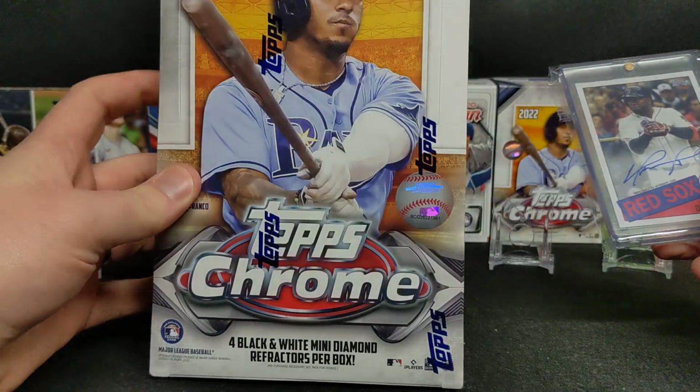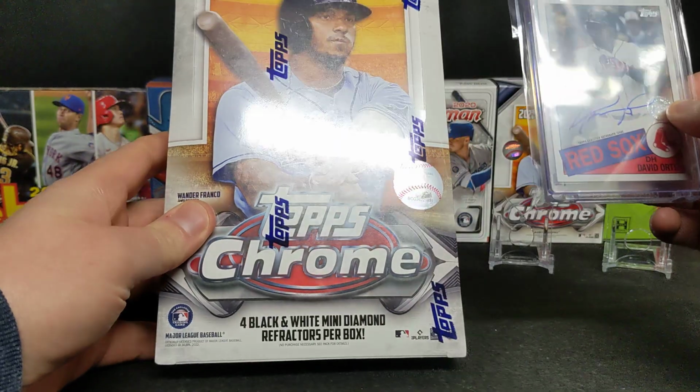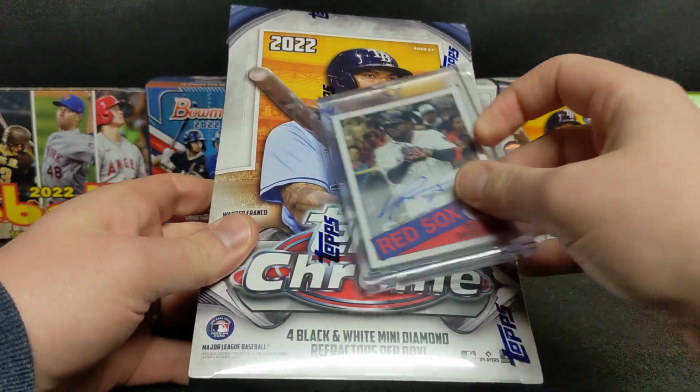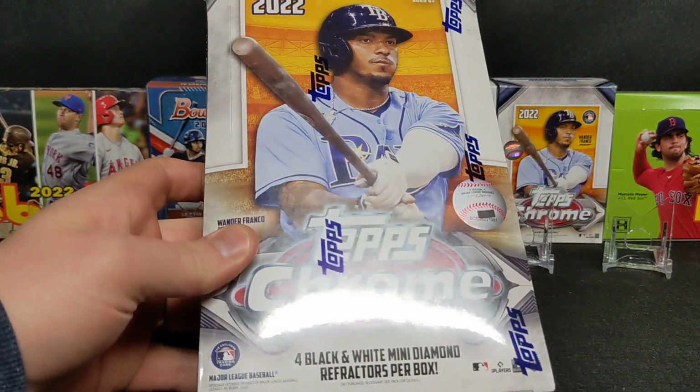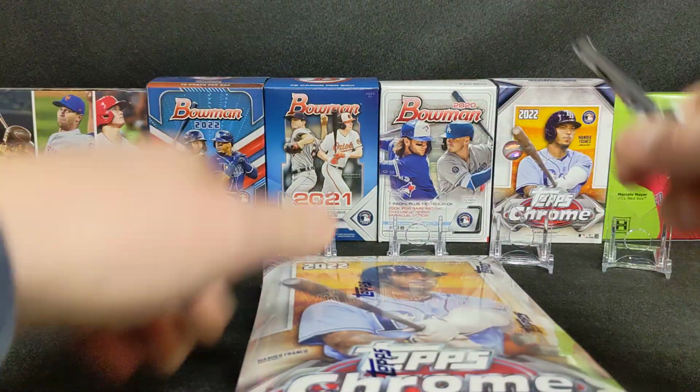So we have our Topps Chrome Lite Box here, which we will talk about. Mr. Ortiz has been letting some of his good luck spread throughout the cards in here, as I tend to do when we are ripping wax. So do we have the odds on the outside? We do not, so I'll share it on the pack when we open this up.